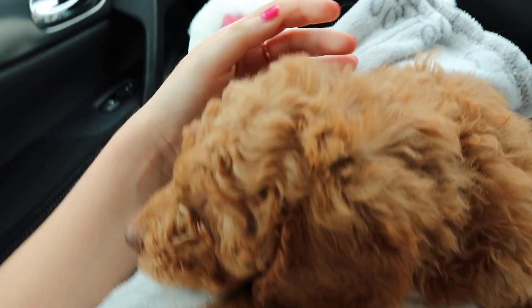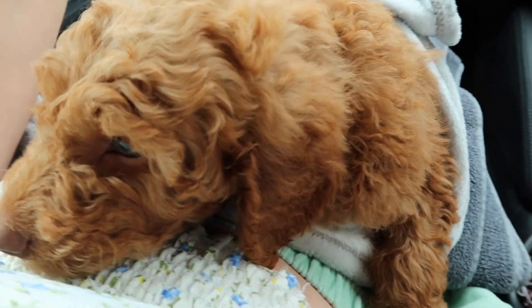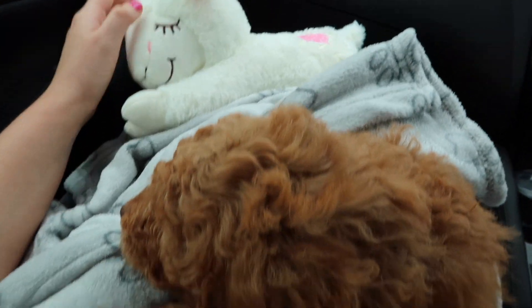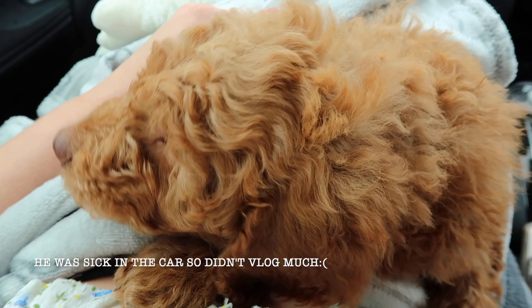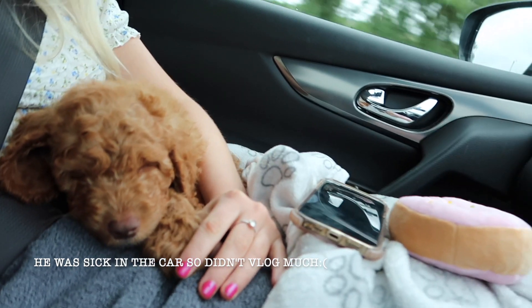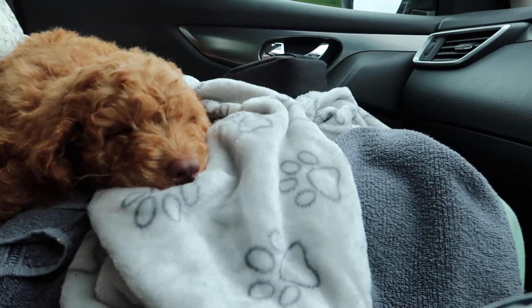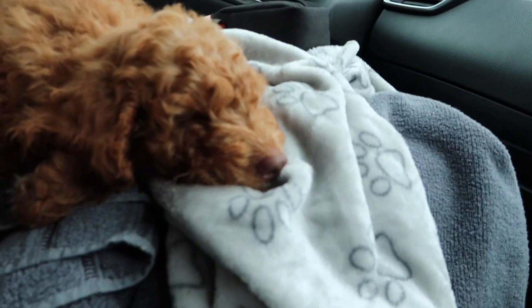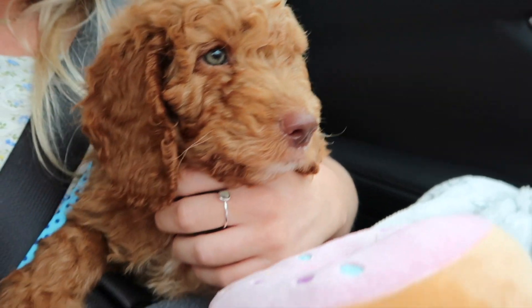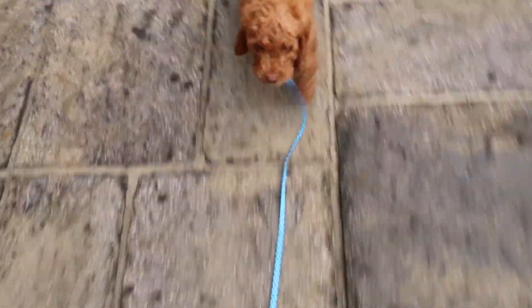Here's Bailey! He's so cute and so little — we've got his little lamb with him. He just had a final play with his brothers and sisters and his mum. Now we're on our way home. We're nearly back — I've put his lead on so we can take him straight out into the garden. He's having an explore — what are you doing, Bailey?